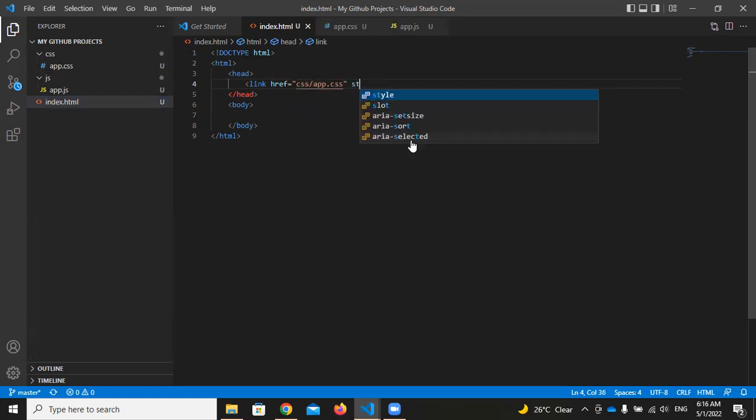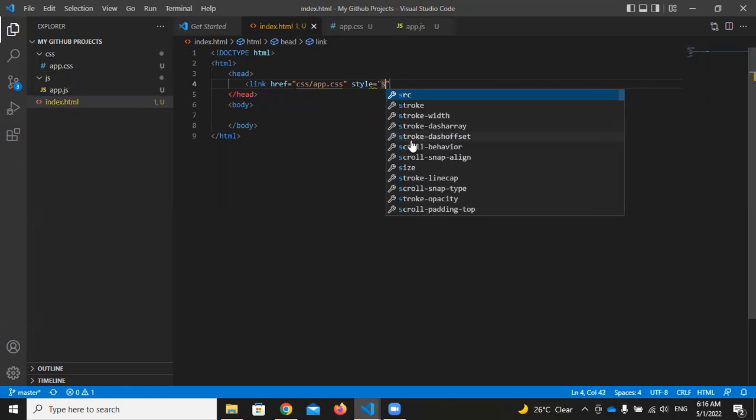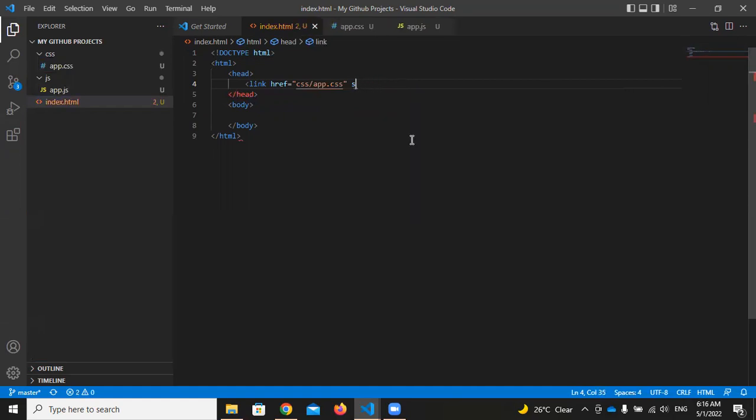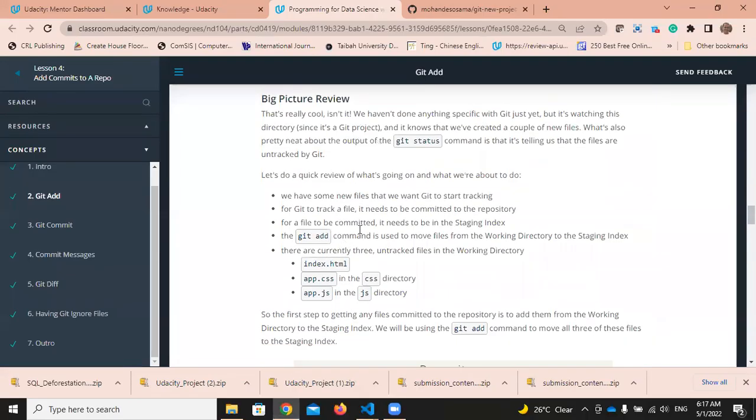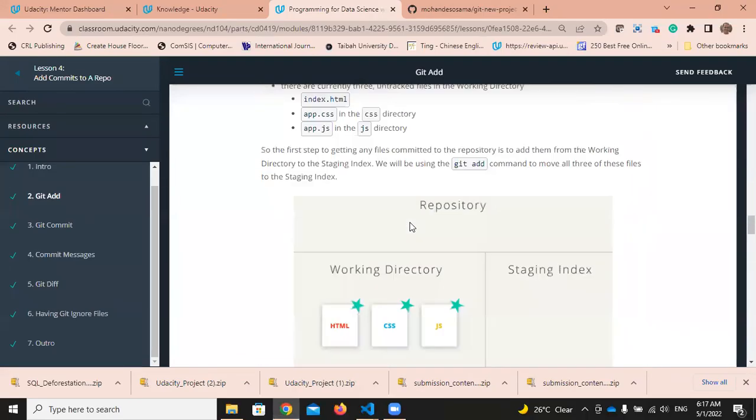Then style sheet. Sorry, rel. Sorry, this is rel equal stylesheet. Stylesheet. I'll close it.